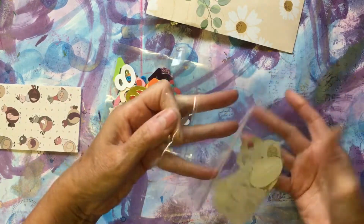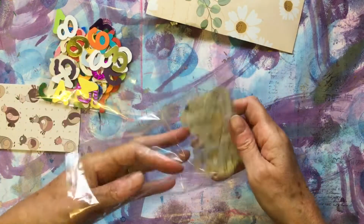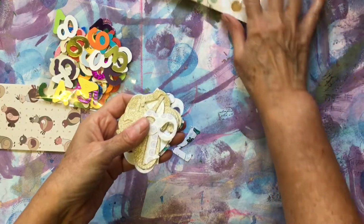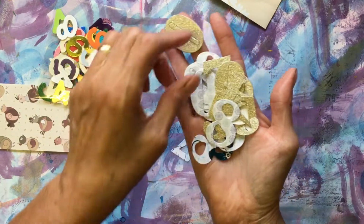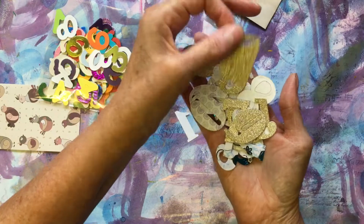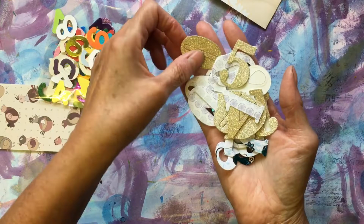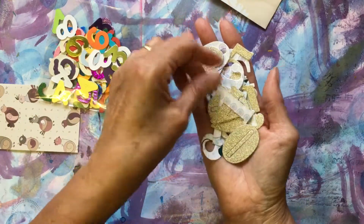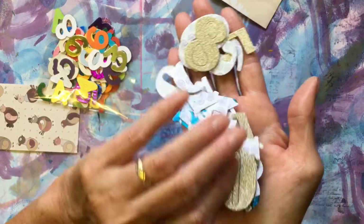When I was doing my storage for my die cut letters the other week, I'd got a pocket left, so I put them in the pocket letter folders, and Roz said, oh, you could put some numbers in there, and I said, well, I haven't got many. As far as I'm aware, I've only got a few thick foam ones, you know, the kids ones you get in packs, and I don't even know where they are. And so Roz has sent me some. Thank you so much. How thoughtful.